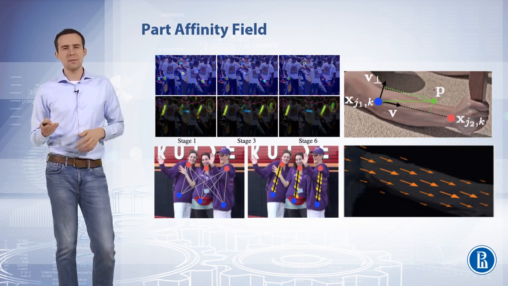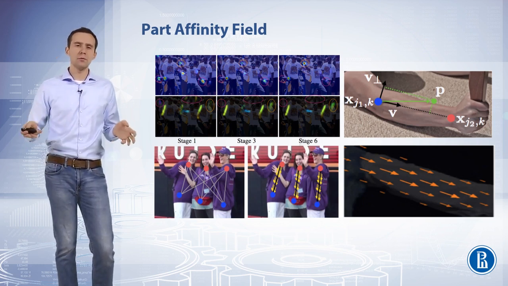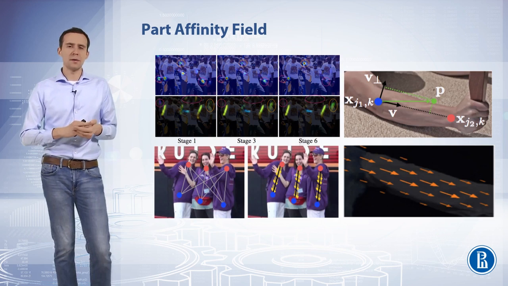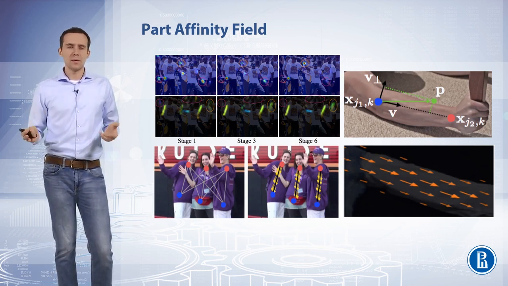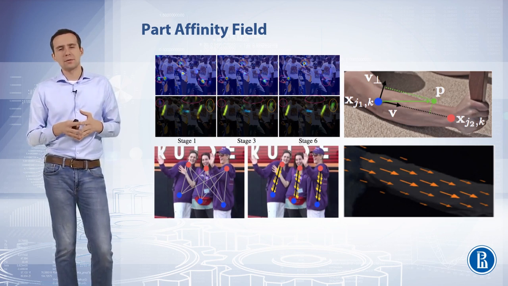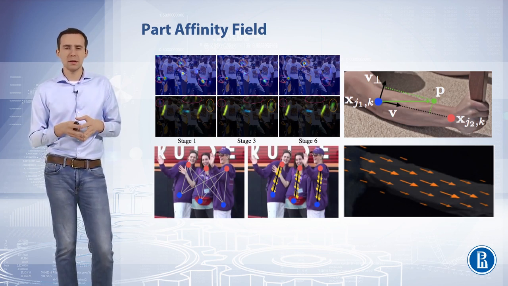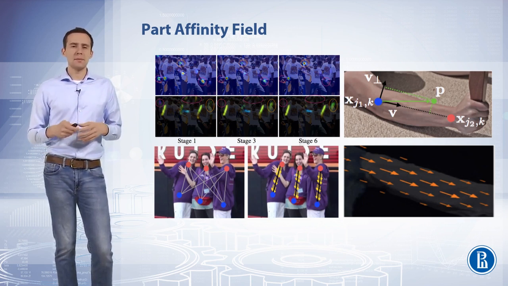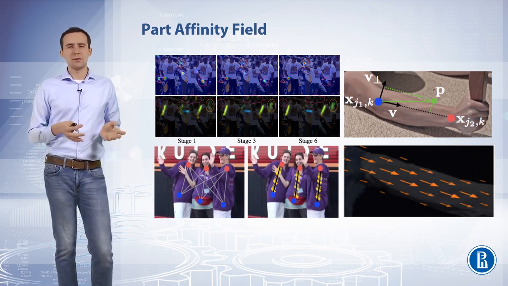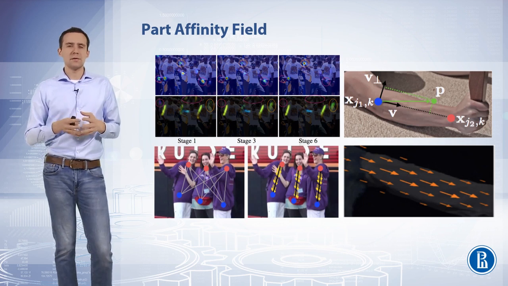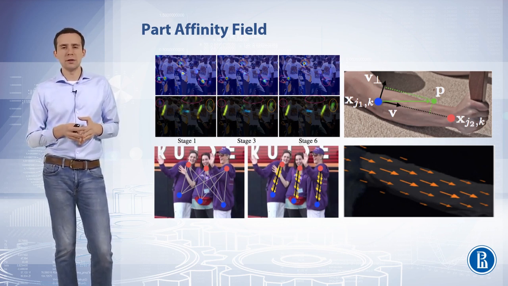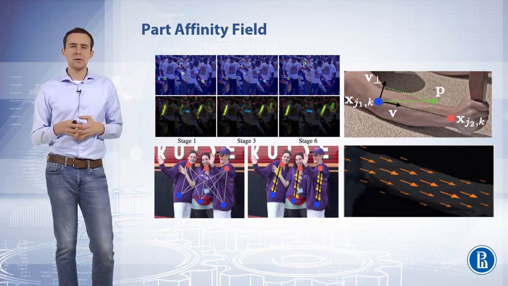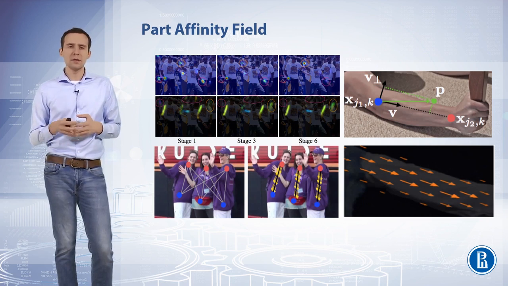Given a set of detected body parts, how do we assemble them to form the full body poses of an unknown number of people? We need a confidence measure on the association for each pair of body part detections. That is, that they belong to the same person. In other words, we should predict not only the location but also the orientation information across the region of support of the limb. For this task, we could use part affinity fields. The part affinity field is a 2D vector field for each limb. For each pixel in the area belonging to a particular limb, a 2D vector encodes the direction that points from one part of the limb to the other.